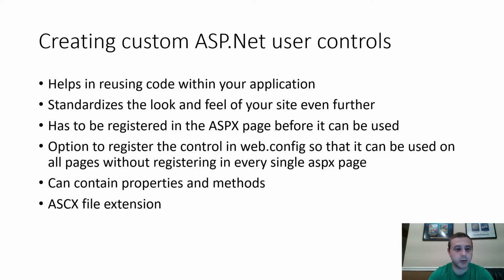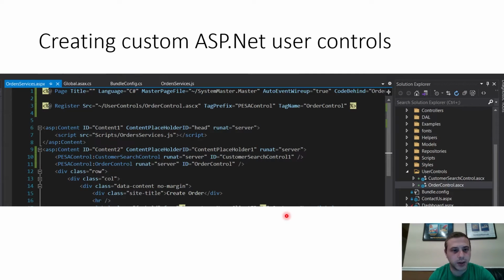One thing to keep note of is that these user controls have to be registered within your ASPX page before they can be used. Now there's another way to do it, which is through the web config. You can register it through the web config, and then you can reuse it in all your ASPX pages without actually registering it in every single ASPX page. I'll show you an example of this in a sec. And user controls can contain properties and methods, and the extension of it is an ASCX extension.